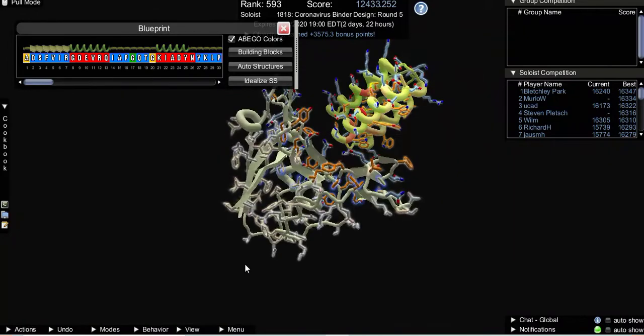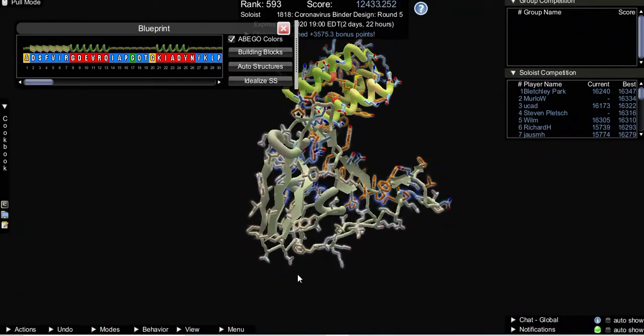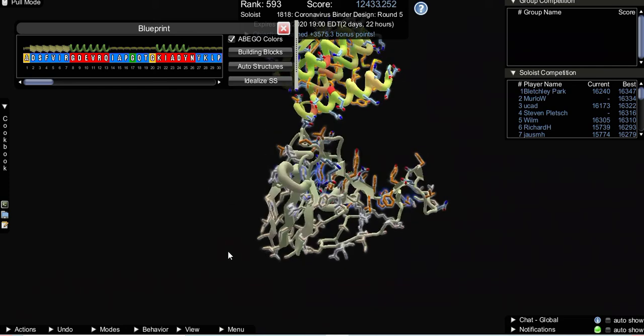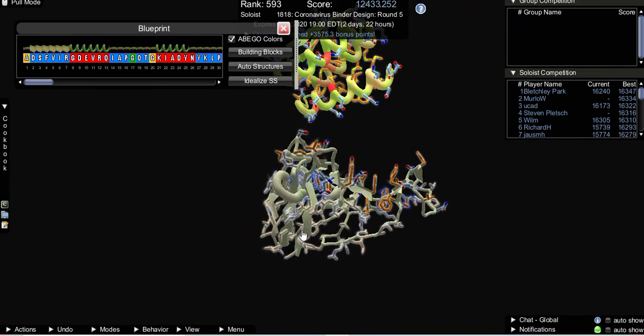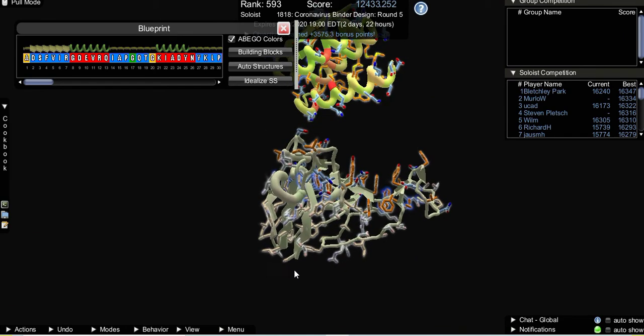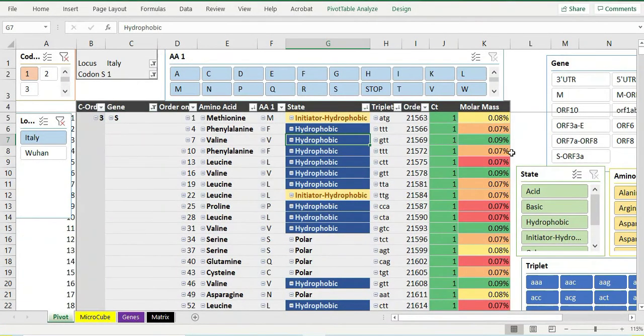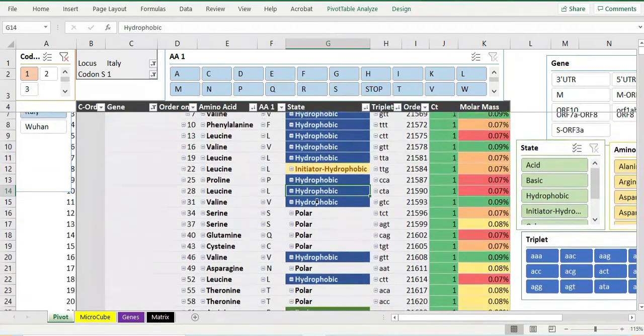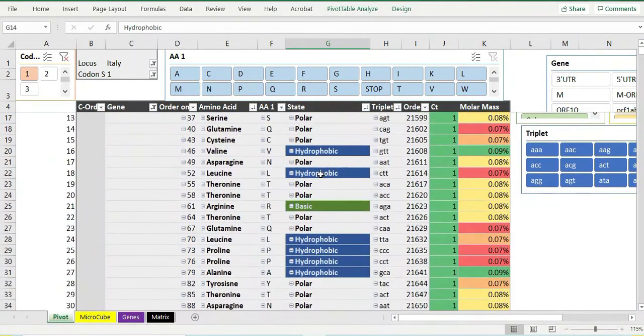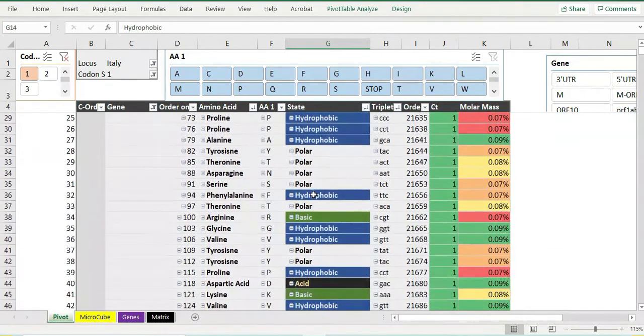Wherever this thing comes from, I would assume that hydrophobic chains would be like this kind of stuff, and I don't know what creates these sheets. I don't know how sheets are made because that's what they're called, sheets. There's sheets and then there's helixes and then there's just random lines and junk. So here you can see we've got a lot of hydrophobics at this initiating sequence here. Then a lot of polar mixed with a little hydrophobic, then a ton of polar.